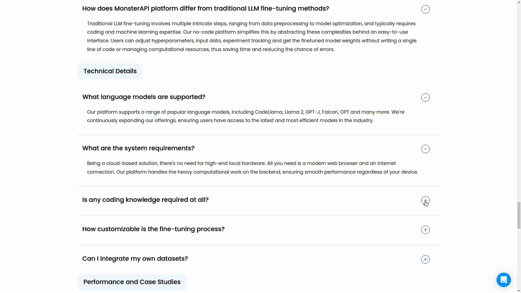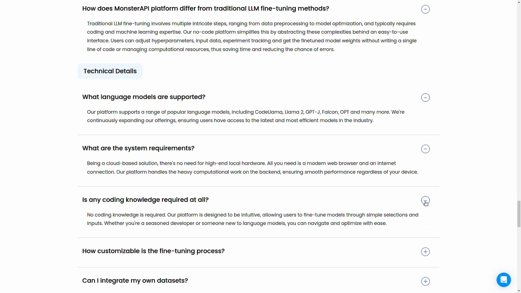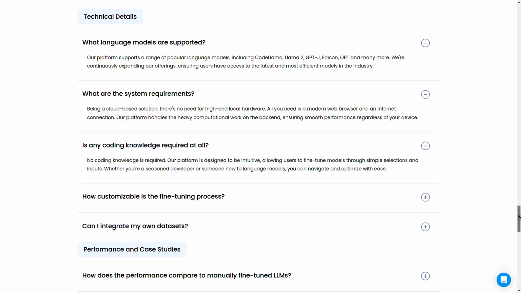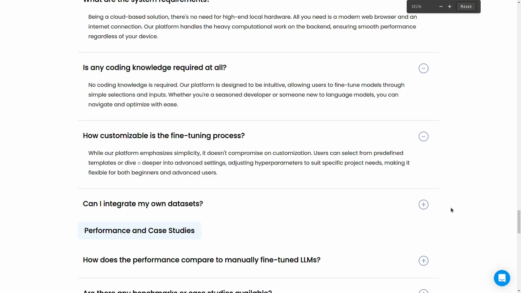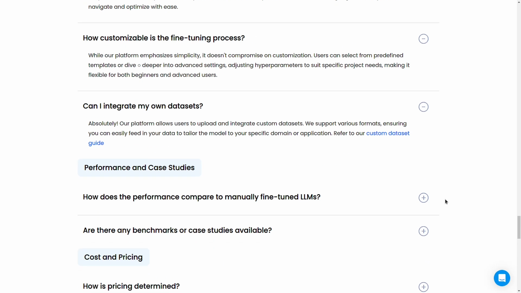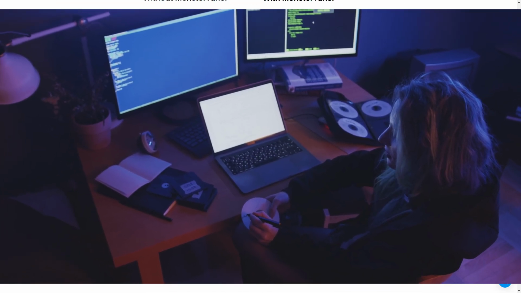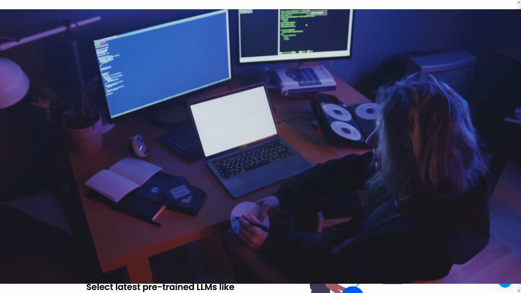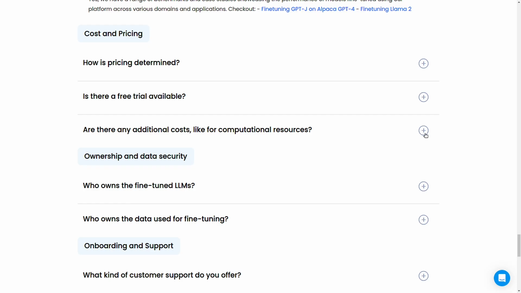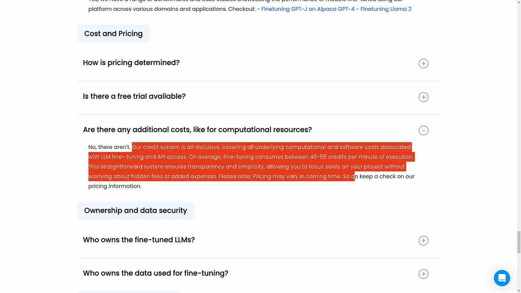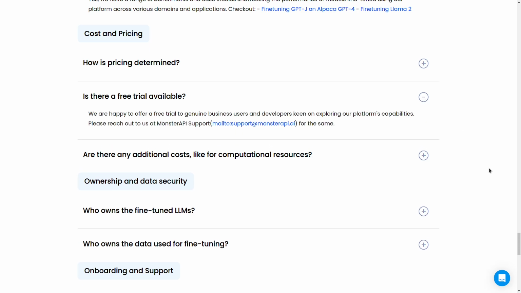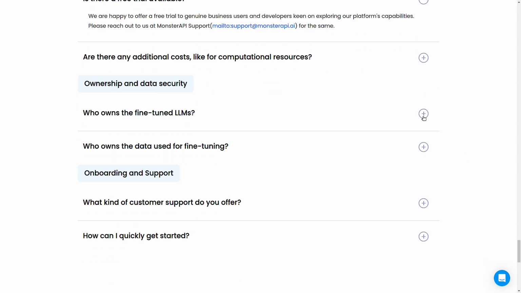If you have a custom private dataset that you want to fine-tune, no problem. Monster's fine-tuning portal will accept any custom dataset for your custom fine-tuning of a model. And then after fine-tuning, you can deploy your custom LLMs as API endpoints using Monster Deploy. The REST API endpoint can then be integrated into any public web or mobile application. Now, no-code fine-tuning is a breakthrough in the open source world, as it makes fine-tuning 10x more accessible to everyone.